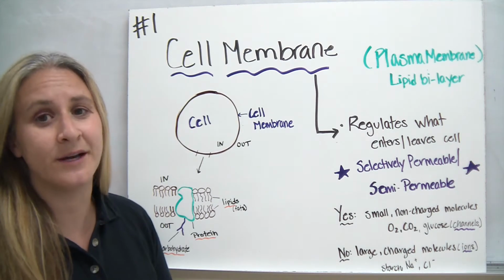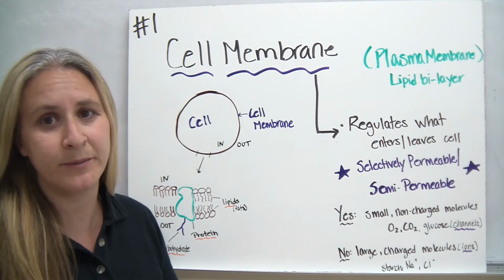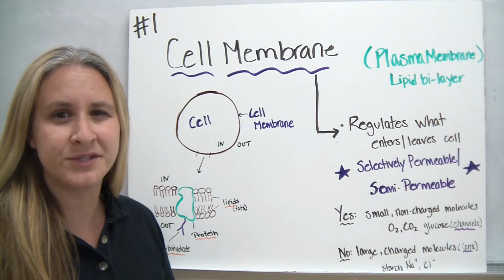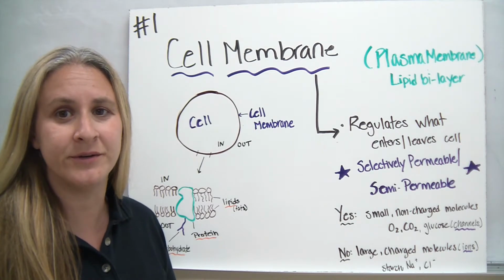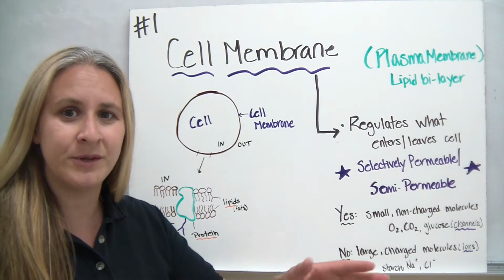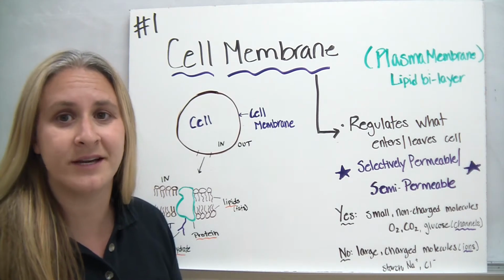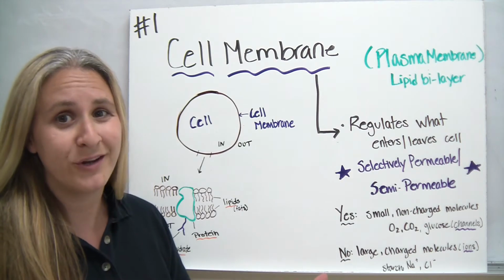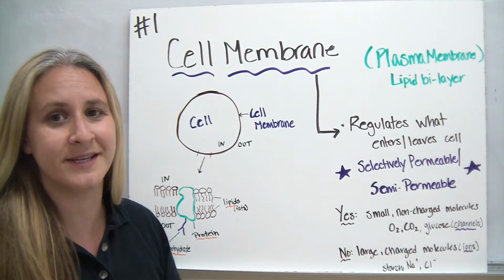Today we're going to be talking about the cell membrane. So far we've talked a little bit about molecules and what molecules can do in order to combine to make other molecules, and we've talked a little bit about the different types of cells. We're going to journey through the cell in order to see how the cell carries out its daily activities. And in order to get into the cell, we need to pass through the cell membrane.